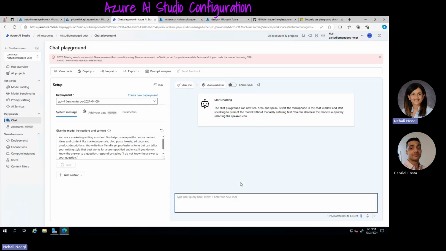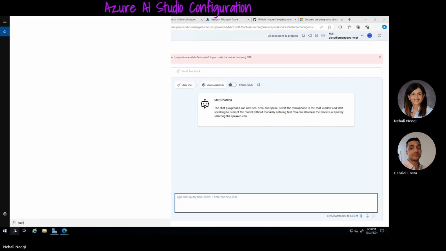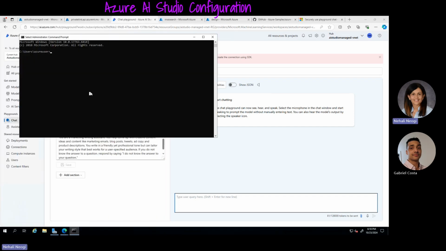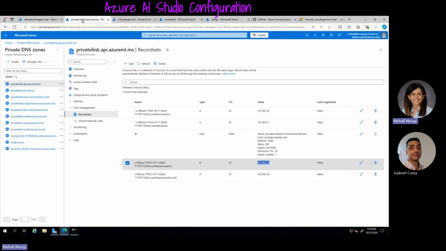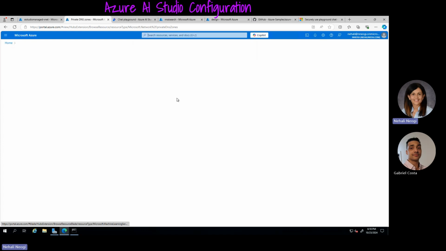So when we used this prompt on the VM itself, if we go on the command line and look up, let's go back in the DNS zone, or we could just look at it from Azure AI OpenAI Studio.